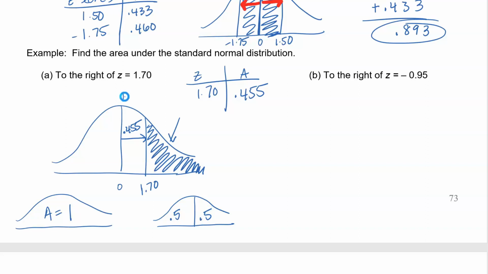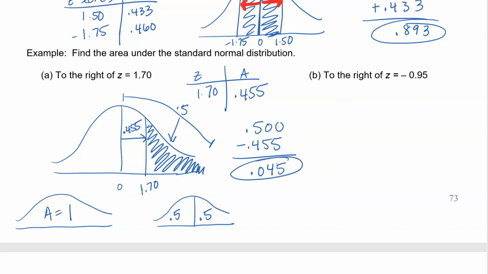So if we know that the entire right side of the curve is 0.5, then what we can do is just subtract that 0.455 to find the area that we want. So I'm going to take 0.5 minus 0.455. Okay, we can add zeros there to subtract, or just use a calculator, and then you end up getting 0.045. And looking at my picture, that's a pretty small area. This is not to scale. I probably should have drawn it more like this, where the area was just a tiny bit at the end, but that's okay. As long as you draw the picture, it'll help you find the answer, as long as you just remember that your picture is not drawn to scale, unless you want to try to draw it to scale.